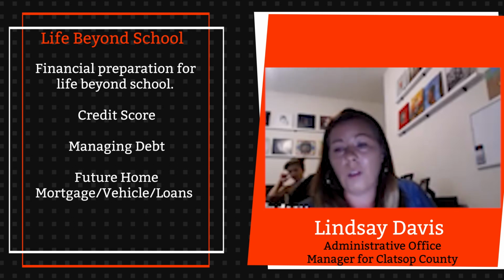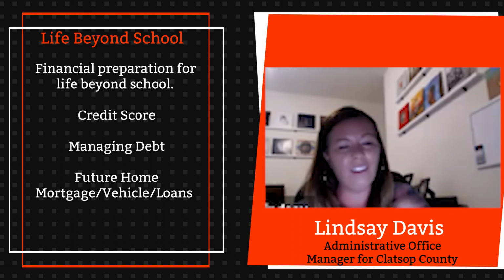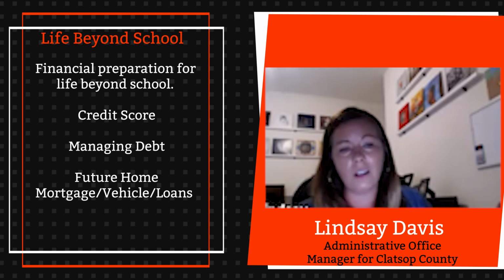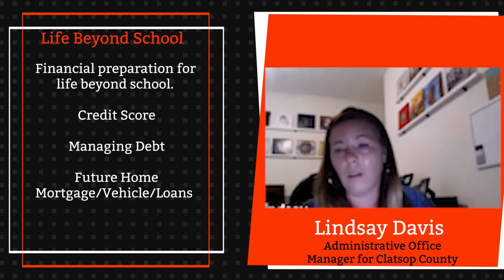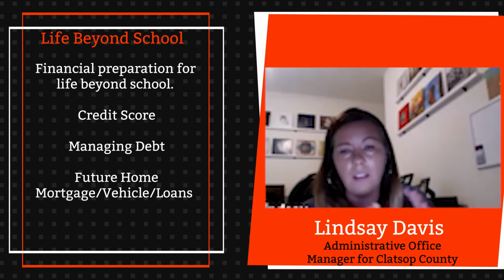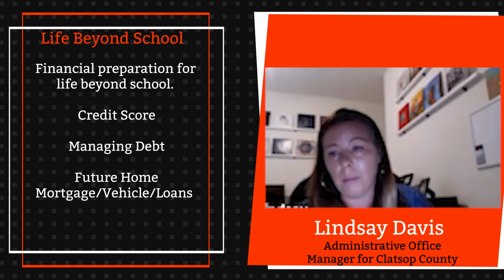Future home mortgage, vehicle loans, all of that can be, you saw my son in the background, he's checking in on me. All of those things, you need to be thinking about now. For instance, like I said, I started out on food stamps and with baby on my hip, and I really wanted to own my own home. It took a lot of being strategic and being intentional about how I spent my money, how I saved my money, but most importantly, how I protected that credit score until I was able to save just a small amount for a down payment. The bank trusted me as a single mom with that credit score that they were going to go ahead and give me the money for my first house.